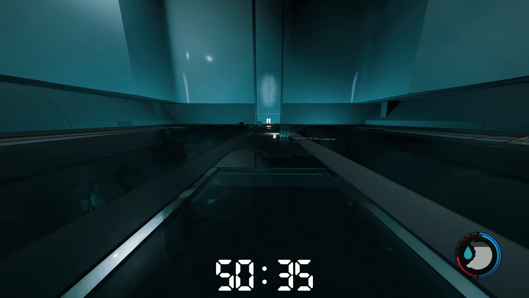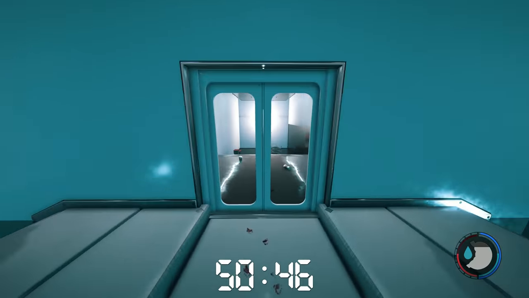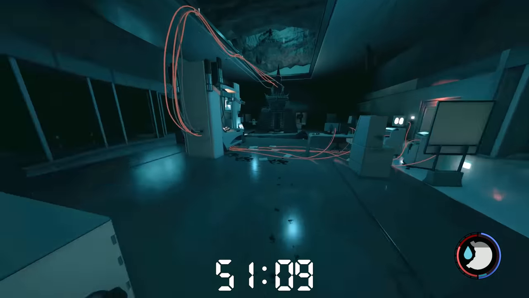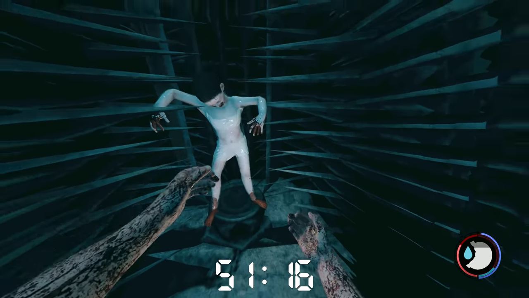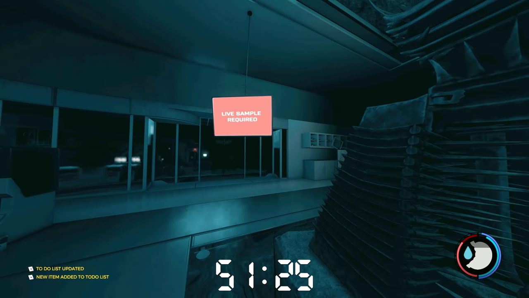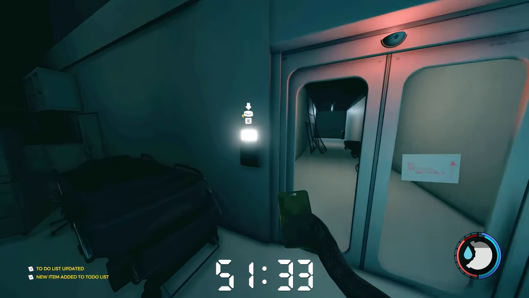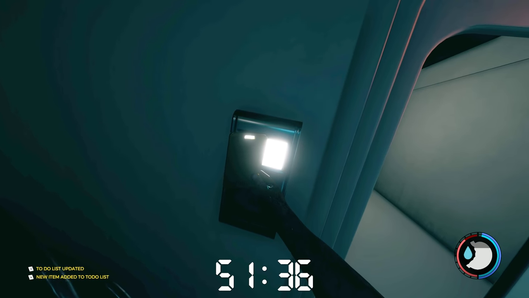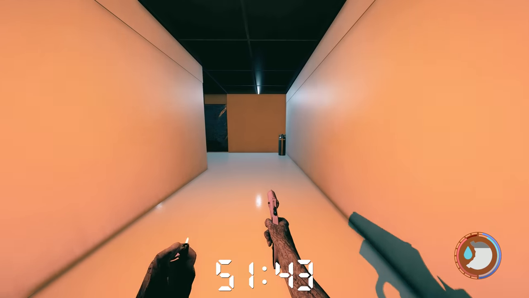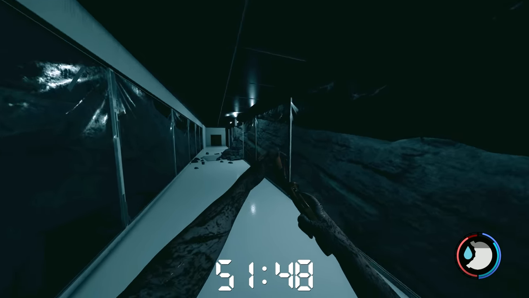Maybe. So we grab the body and then we run back to the room where Timmy was. And then you put it in this thing here. Good animations. Get the key card. Place it on here. Run up here. Shoot this. And it explodes.